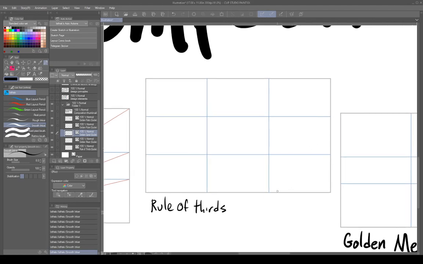All right, so you can turn on this compositional framework on a camera or a video or something, and you can line up elements to come across these thirds. And if you've got one or two elements that fall along the line of the thirds, it can be said to fit the rule of thirds, so to speak.